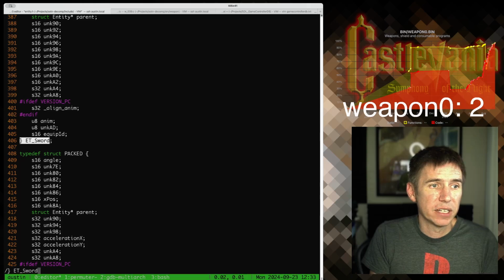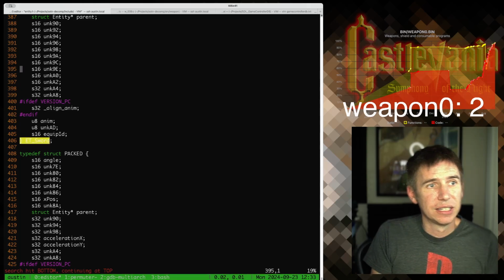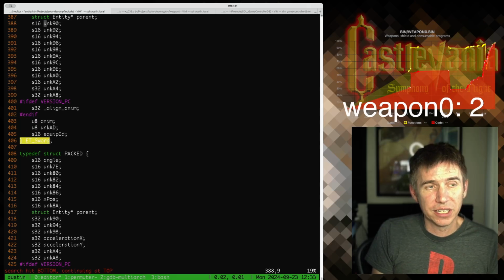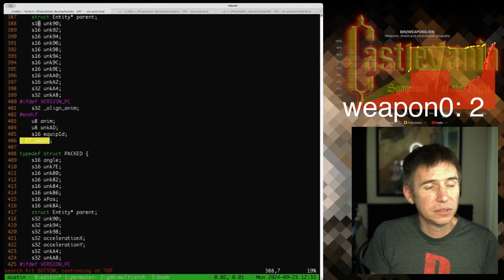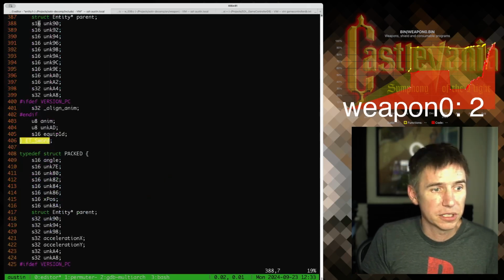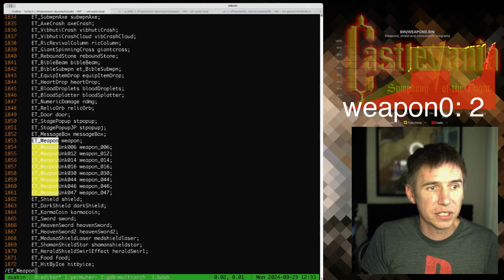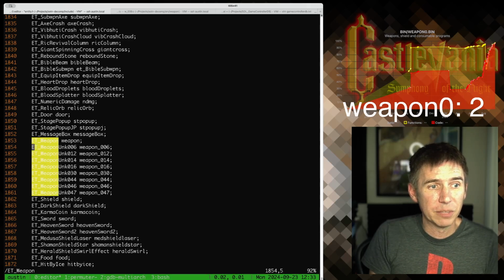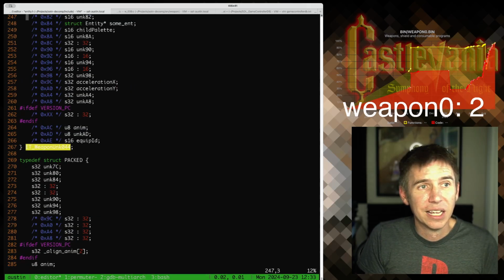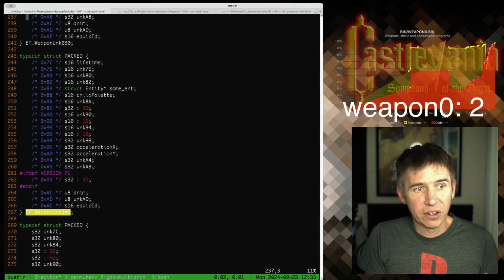What I want to find is, all the places that are using this as a numeric value, are they all using it as a 16-bit value? I forgot the other one that I just said, weapon 44, weapon 46. Because if they're all using it as a 16-bit value, or that's the most common use of it, it probably makes sense to change the type to 16-bit. And there's going to be the one area that, yeah, 16-bit here as well.